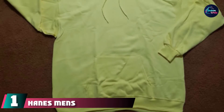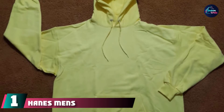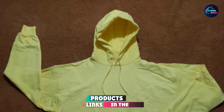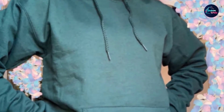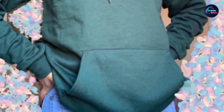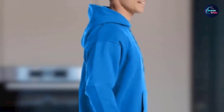At the first position of our list, we have Hanes Men's Pullover Hooded Sweatshirt. The best thing about this hoodie is it has 7.8 ounces of cozy fleece, which provides comfort on cold days. The hoodie is 95% polyester material that makes it sturdy. The recycled plastics provide the polyester. It has special quality fabric that resists pills along with a high-stitch feature for extended durability.